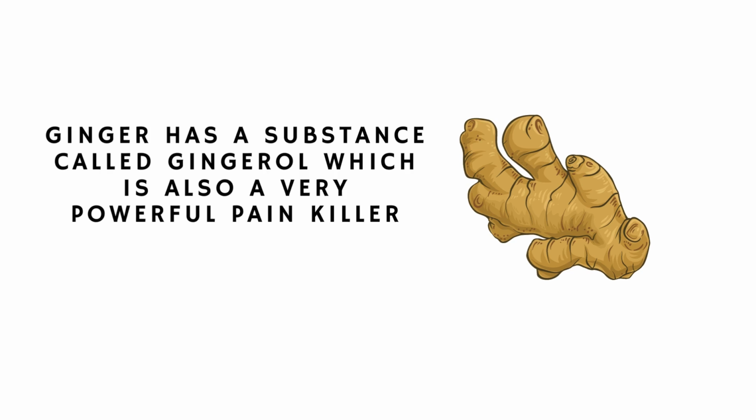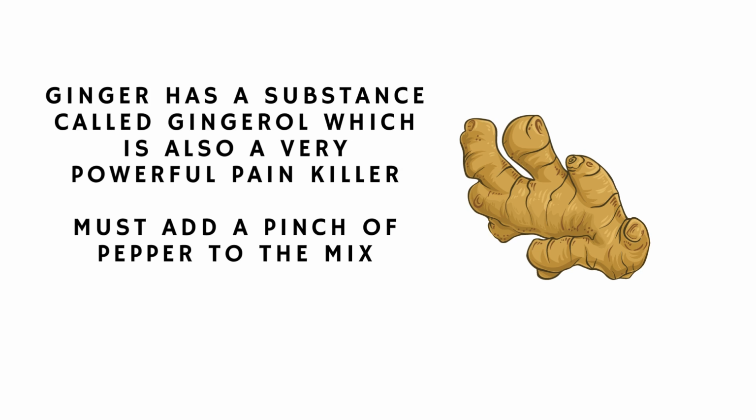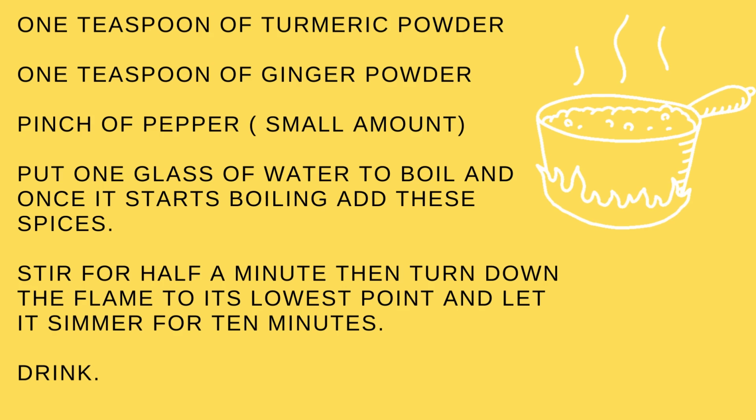And the second very strong painkiller is ginger, and it has gingerol, which has an amazing anti-inflammatory attack. So I'm combining them both so you can get the full dose, and they're both excellent for the stomach. Now, number 3, we use only a little bit of pepper. Pepper is very important because it has a substance called piperine, which is very necessary to mix with the curcumin, and once it's mixed, your body will absorb all of the curcumin. And if you do not mix the pepper, then your body most likely rejects 80 to 90% of the curcumin. So we have to mix it.